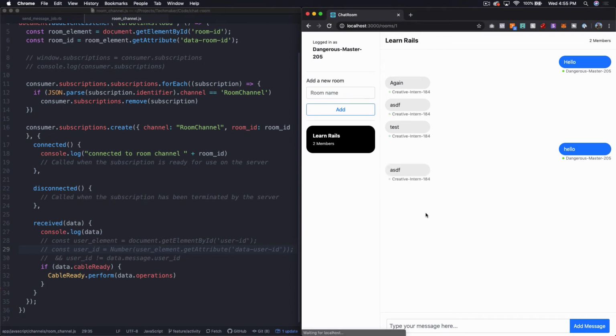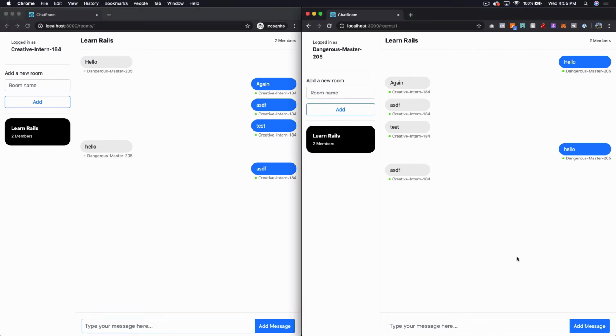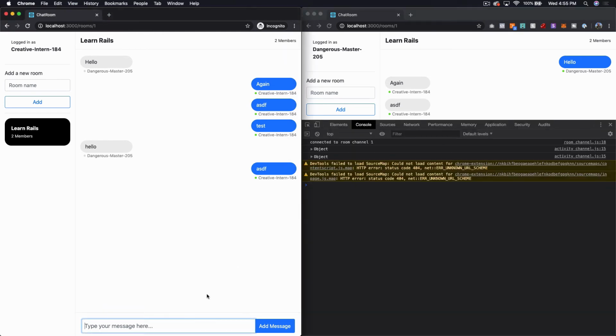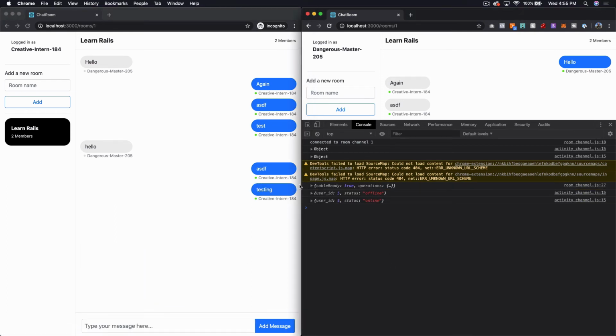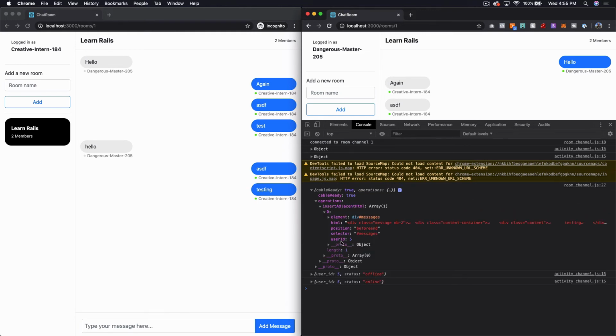So let's refresh here. And let's refresh there also. And let's go ahead and open our developer tools over there so we can see. So if we look inside of our data, we actually have quite a lot of stuff nested in here.